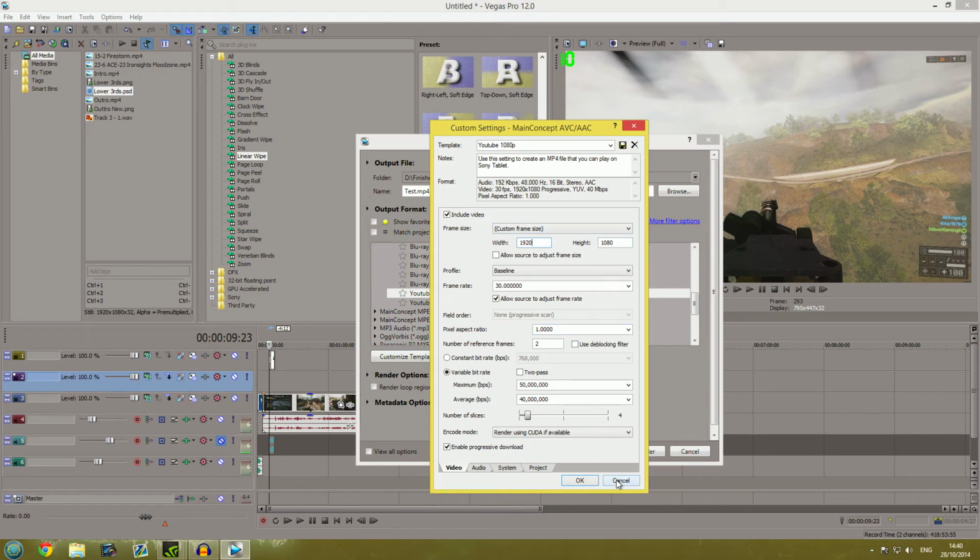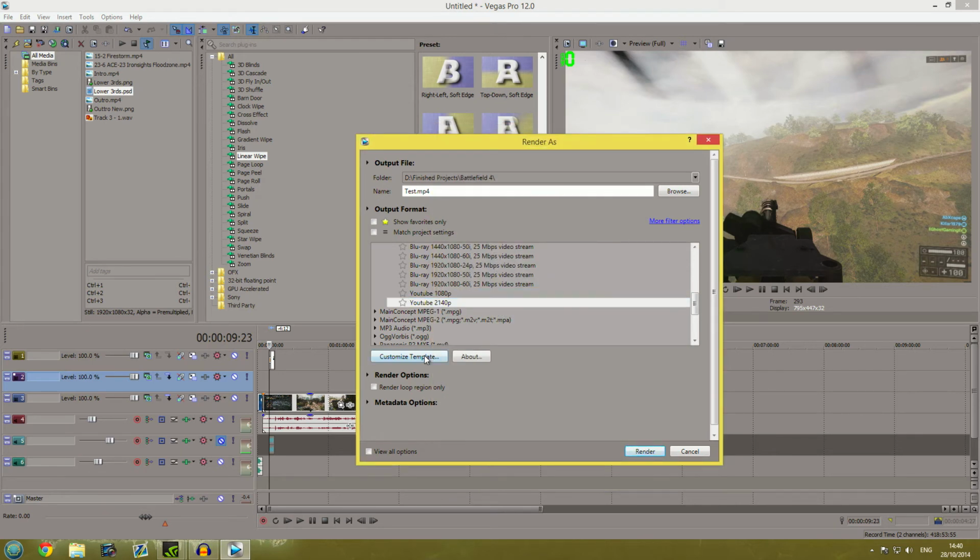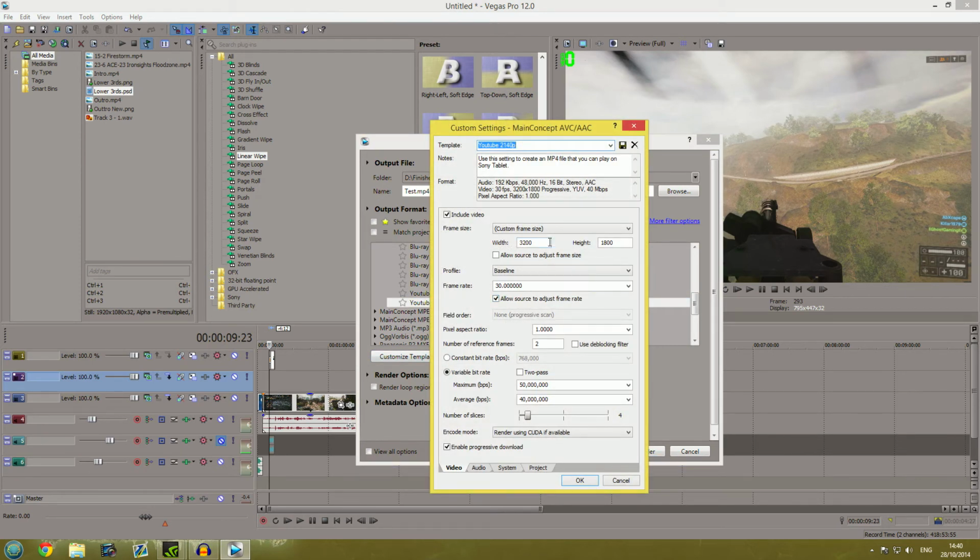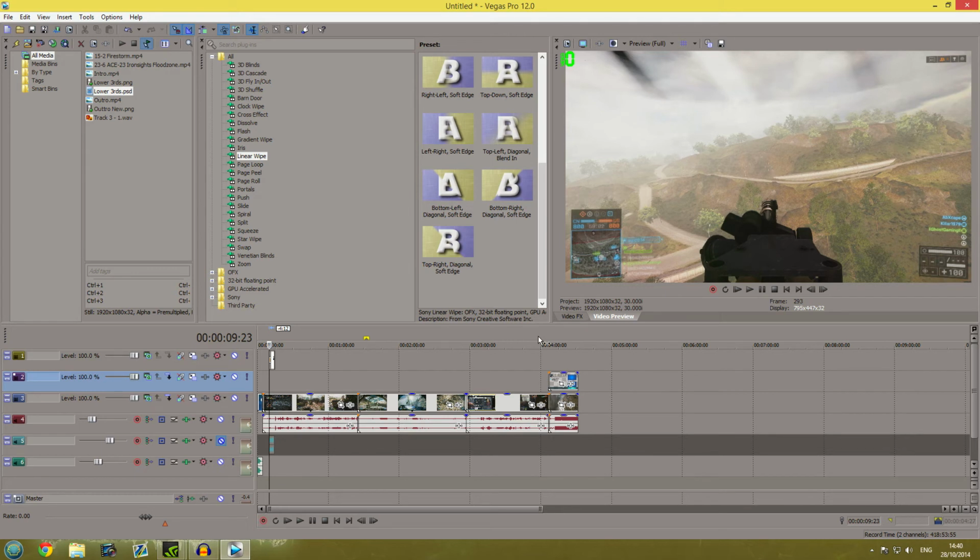Now, if you want to do 4K, which is what I normally do for my videos, and it's this one here, I leave all the settings exactly the same. I think the only one I changed here is the width to 3200 and the height to 1800. Now, beware, when you do 4K, you're stretching the video file, because the video that I record is only 1080p. I'm putting that image up to 4K and rendering it above what it was originally recorded in. So the result is that things are going to become a little bit blurred.